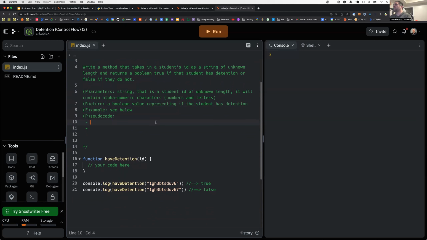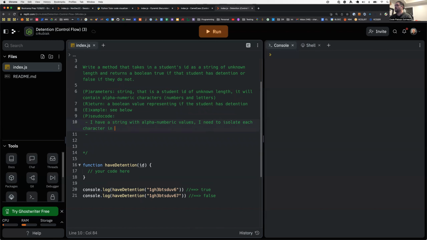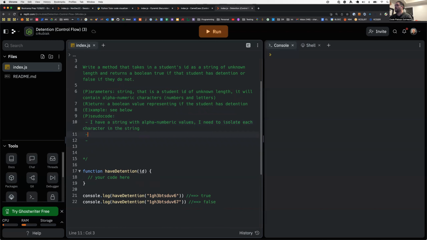Okay. So very similar here. So I have a string with alphanumeric values. I need to isolate each character in the string. I then need to determine if the character is a letter or a number.